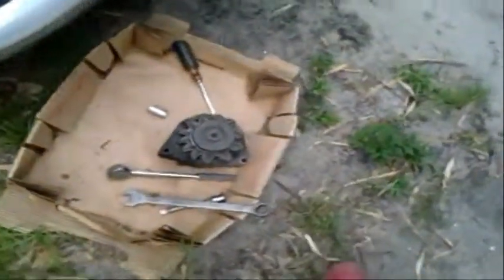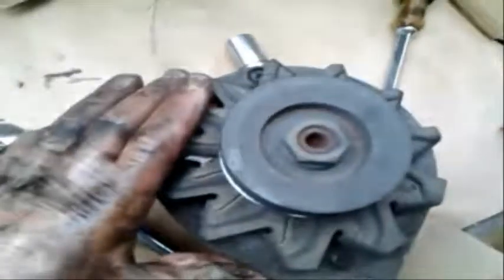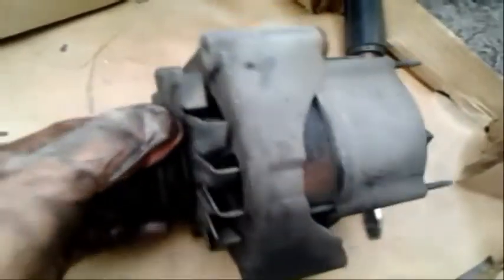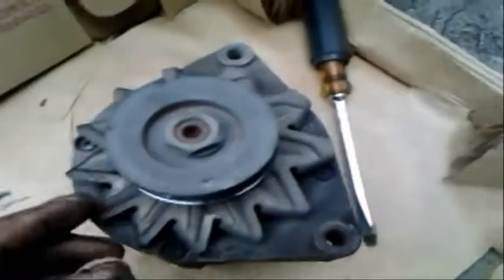Okay, so the alternator came out. So this is still here, that little piece. There's the other part of the bolt. Now the only problem is, this is the dead alternator. The new one is not going to have a double pulley. So we got to get the pulley off. And that is not going to be easy or fun, and so much for my gloves.